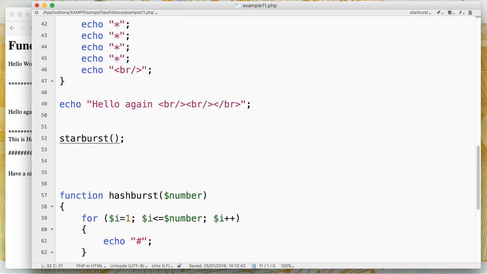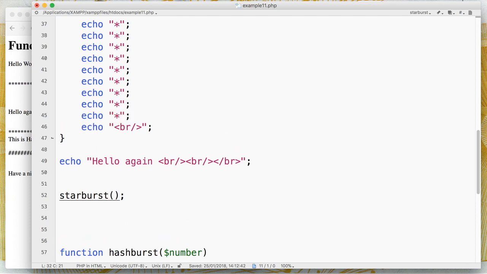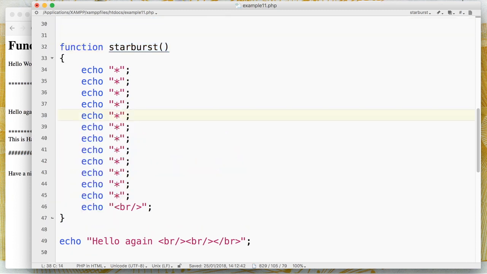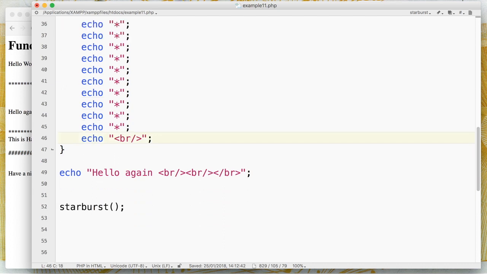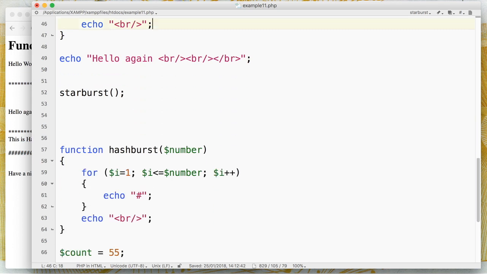So it's possible for us in PHP and in other programming languages as well, of course, to pass in parameters into a function. So this I think displays what, 10 stars, isn't it? 1, 2, 13 I think. Okay. Suppose that I want to display any number of them. Well, this is what hashburst does.